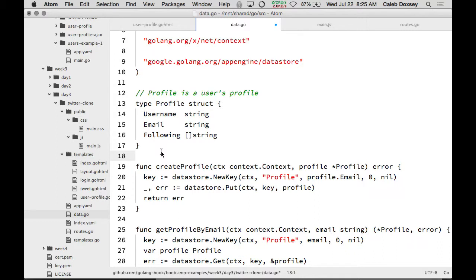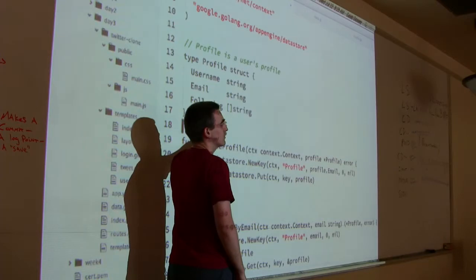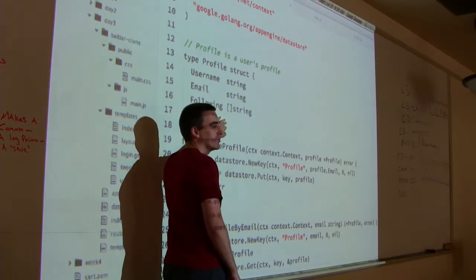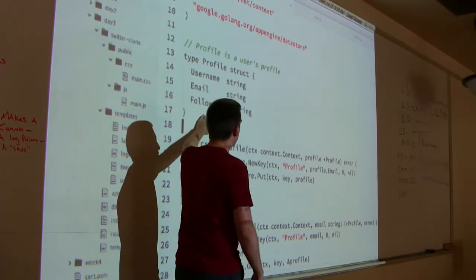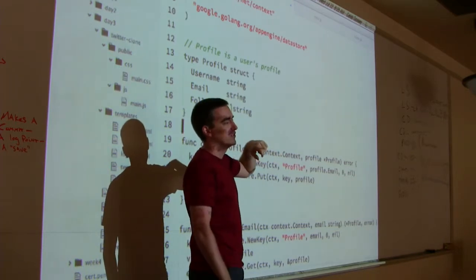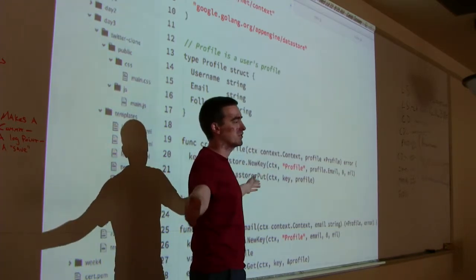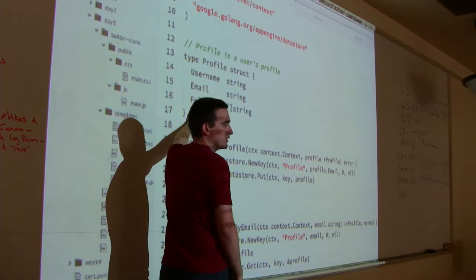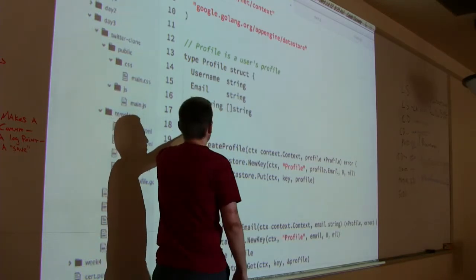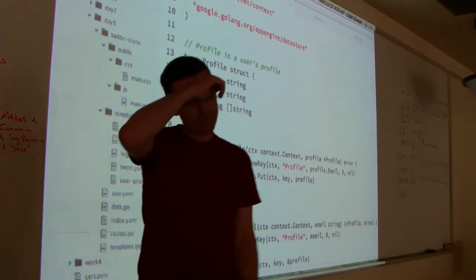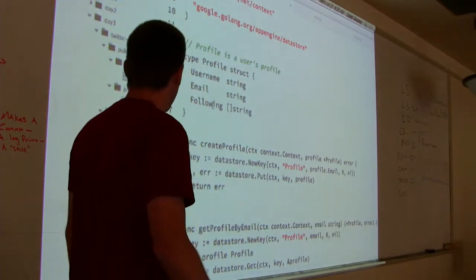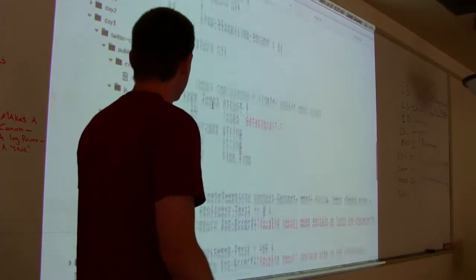And so the reasoning here is I would rather store who I'm following than who's following me, because it's likely there are users who have lots of followers. But there's less users who are following a ton of people. Usually, most people are following a few people, but some people have tons of followers. So this way I'm storing only the people who are following. That's probably going to work better in general. But we'll see. So I just need to add it to this list, is all I have to do.